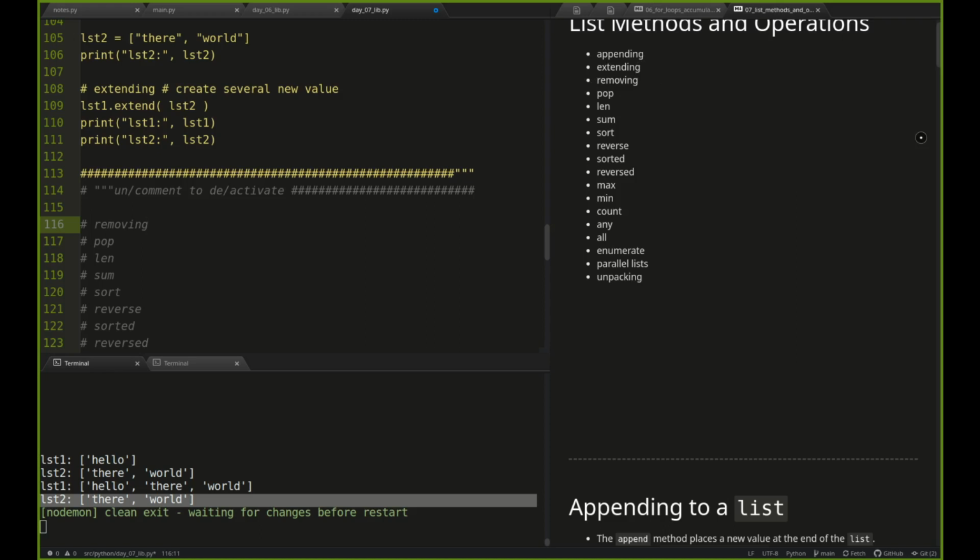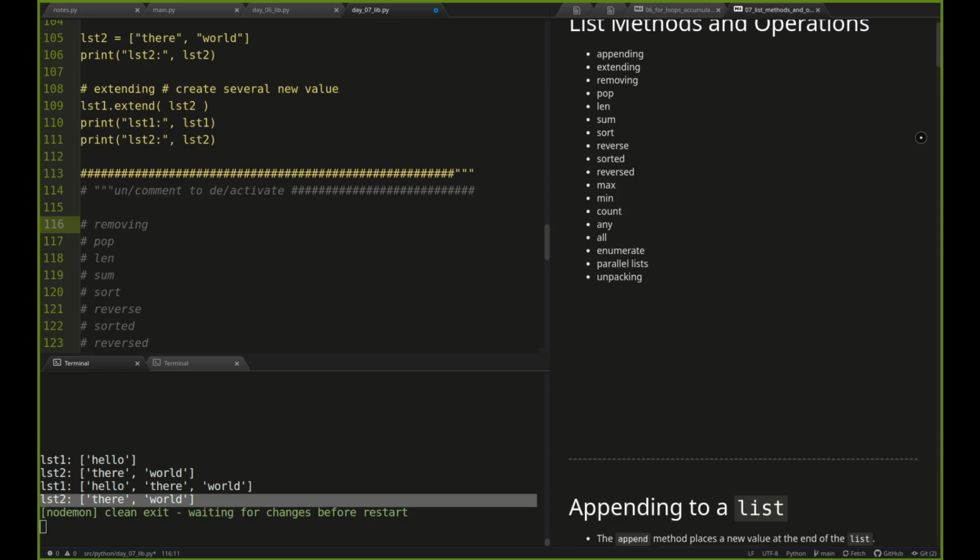Somebody's asking, I'll take this question. Feel free to just start your break. The person who just put in a question, I'll answer your question right now. Is extend limited to just lists, or can you extend using other types as well? What I mean by that is that extend is a method for the list data type.